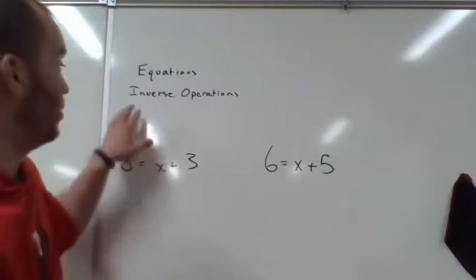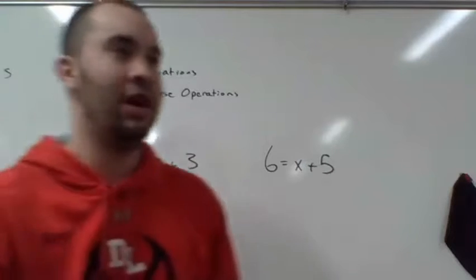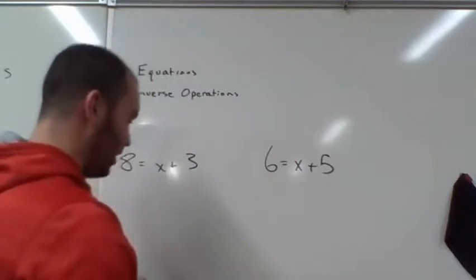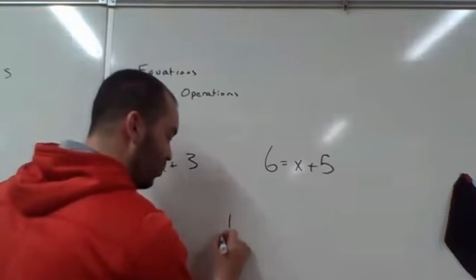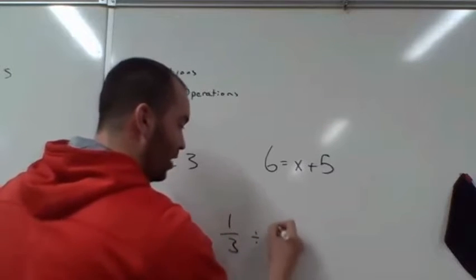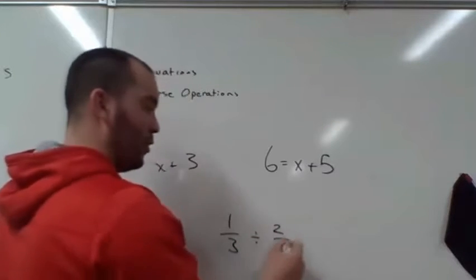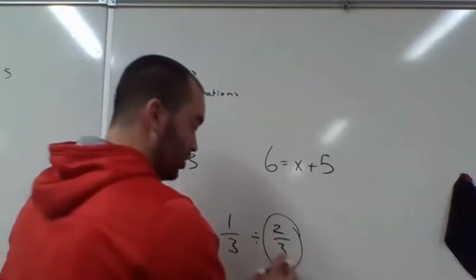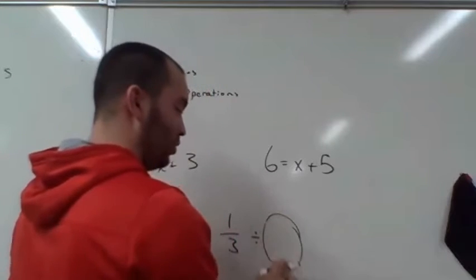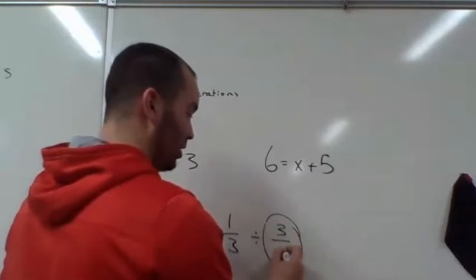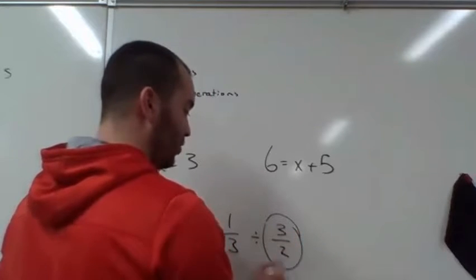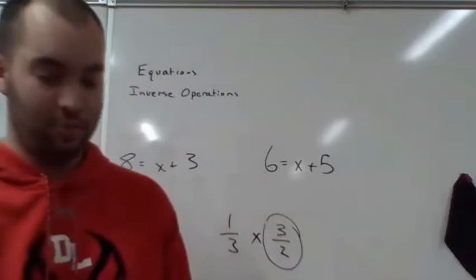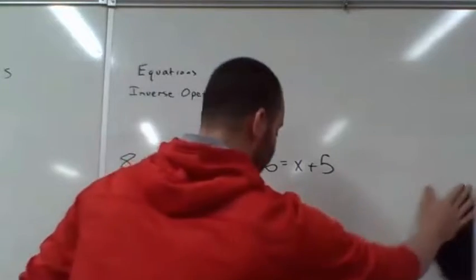Another key thing here is our inverse operations. And we talked about inverse a little bit when we were doing our fractions before. Inverse is where, let's say I had 1/3 divided by 2/3. If you remember, we would always find the inverse fraction of that second fraction. The inverse is just really finding the opposite. So that was 2/3, the inverse was 3/2. When we do that, that would change the dividing to multiplying, and you would go through and multiply your fractions.